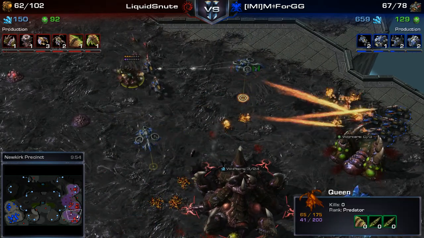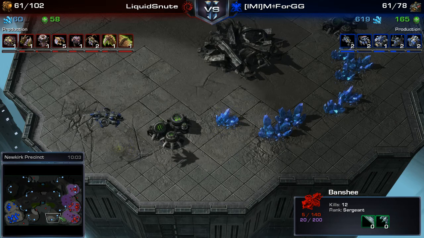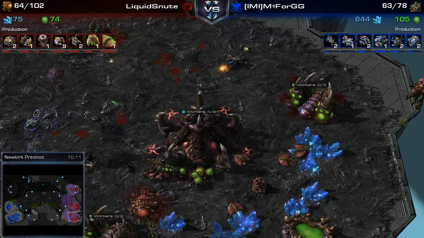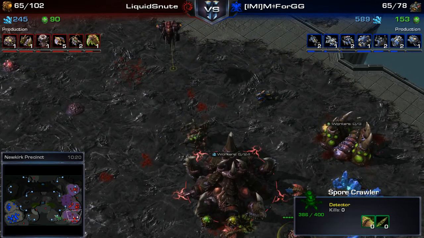Gonna be able to take out this Queen, but focus fire from Snute targeting down the low one, but it just survives with 5 hit points as another Banshee comes across. Hellions eventually do get surrounded. The ones over here got surrounded and then got surrounded over here. With 3 Queens, they're going to be able to fend off this Banshee with an Overseer and a Spore Crawler.